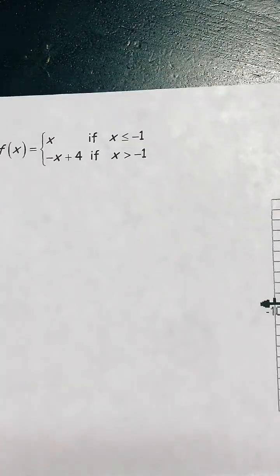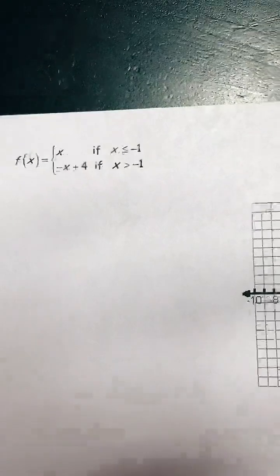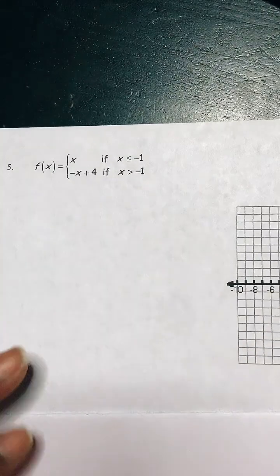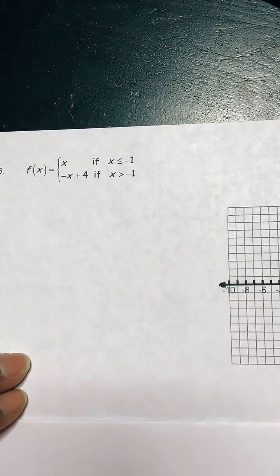Maybe I can. Wait a second. Let me see what I can do. Okay, I could probably do this one. Yeah, all right. I'm going to do just this top one, and this will be my last one. It's got to come early. Just kidding. I'm probably going to do some more Piecewise tomorrow because I'm going to come on again tomorrow night. I know, I didn't say I was going to do it, but here we are.